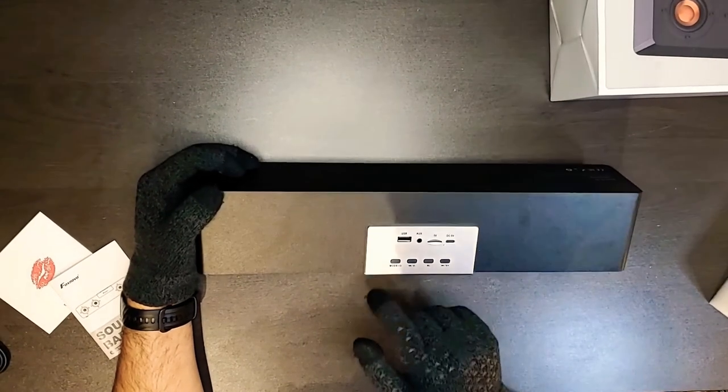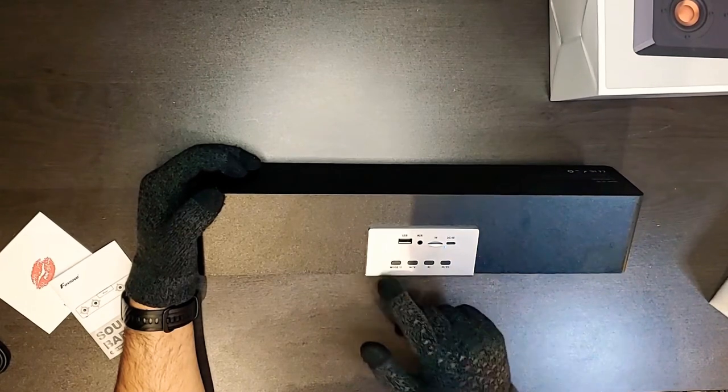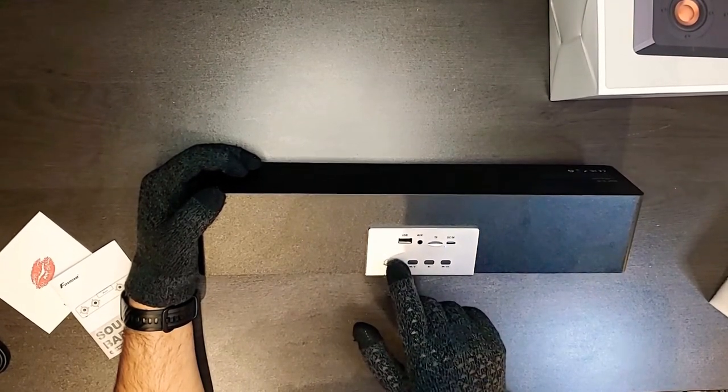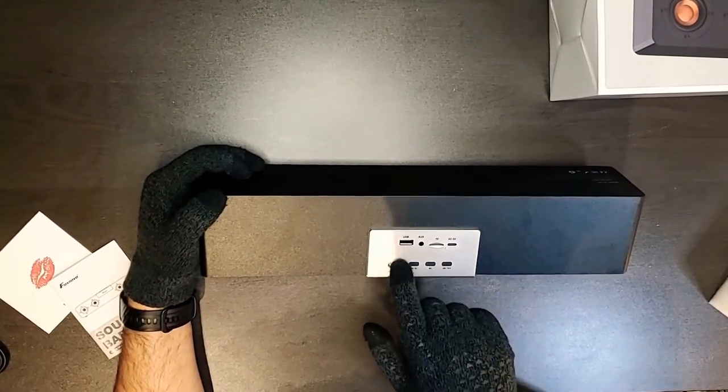Makes this beep when we turn it on. Let's hit... It's paired automatically to my computer since I've played around with this before. But if we hit mode, we should be able to play around whether it's AUX or Bluetooth. Now it turned off. Let me turn it on again.